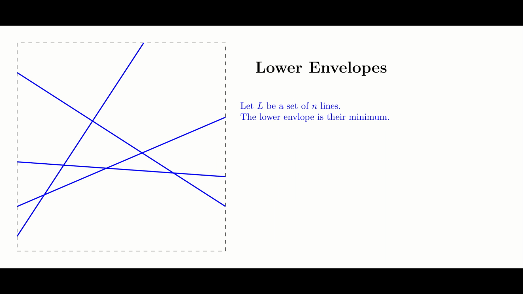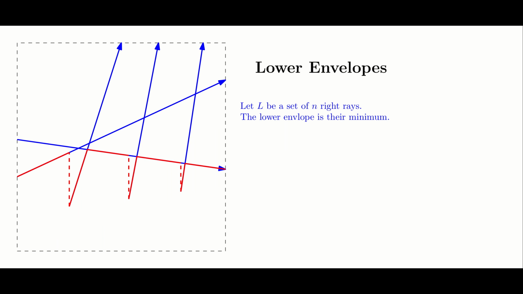Using these sequences, we can bound the lower envelope of a set of functions very easily. Let's look at a set of lines. The claim is that the complexity is linear because this is a Davenport-Schinzel sequence of order 1. A set of right rays again have linear complexity because this is a Davenport-Schinzel sequence of order 2, and in fact the complexity is 2 times n minus 1, which is better than the n log n upper bound that we could prove in the previous video.